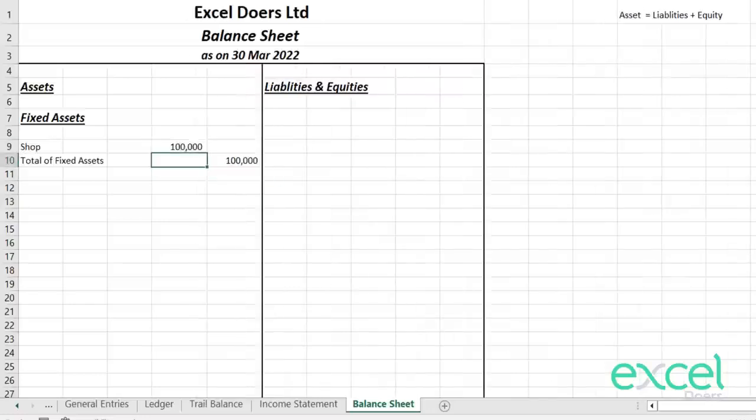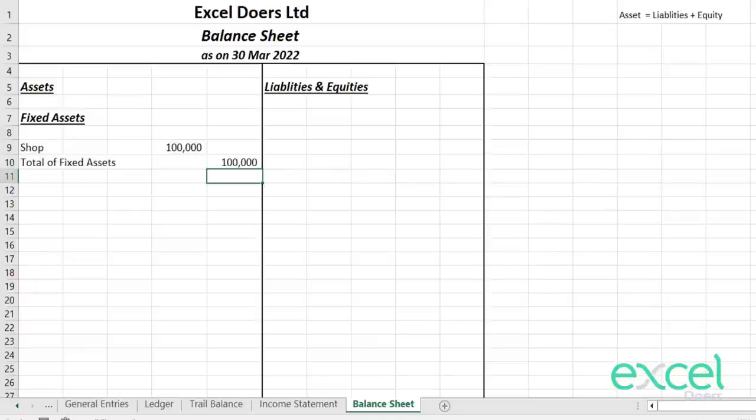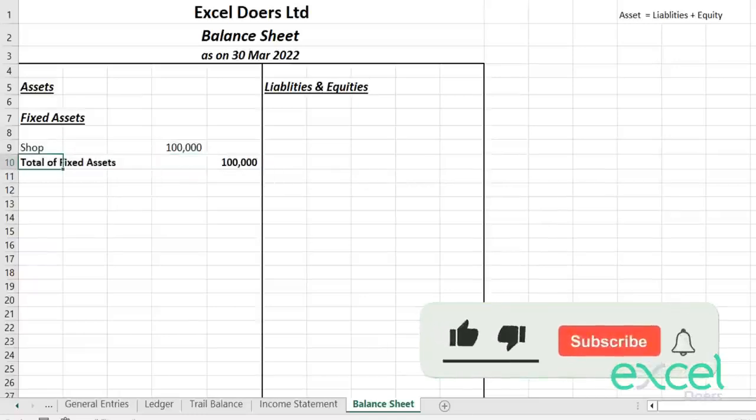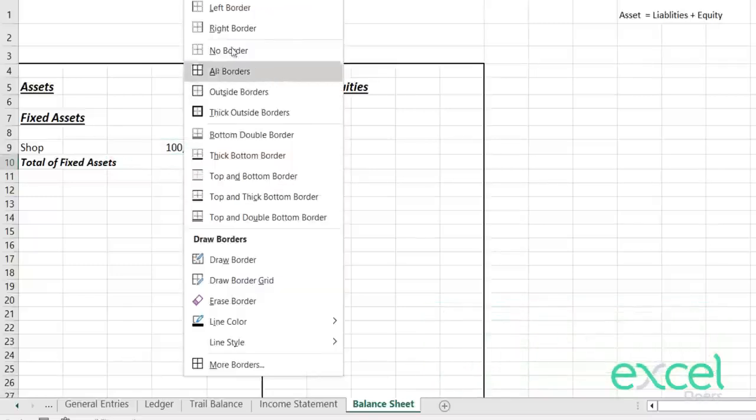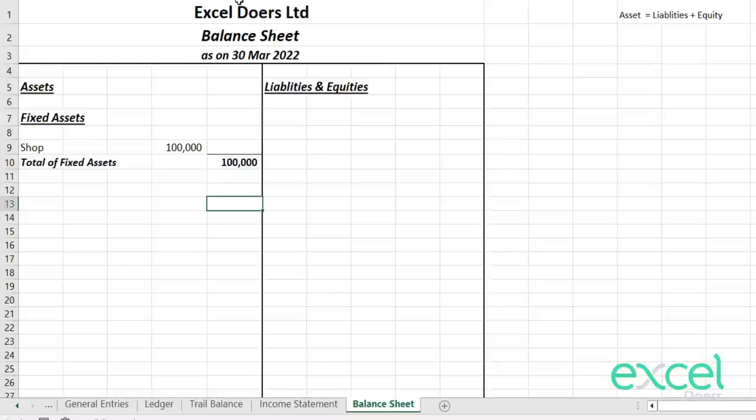We can increase the size of it. We can bold this because this is the total value, right? And we can put a line on the top, right? So this is the total of fixed assets.